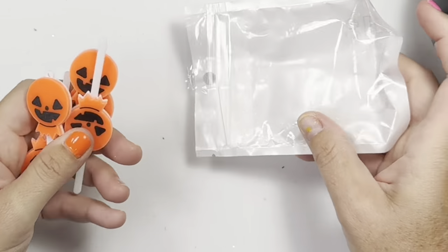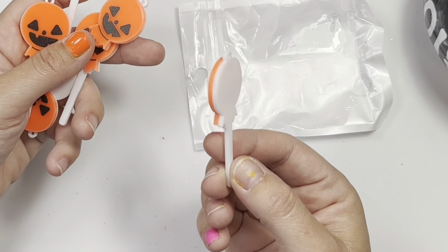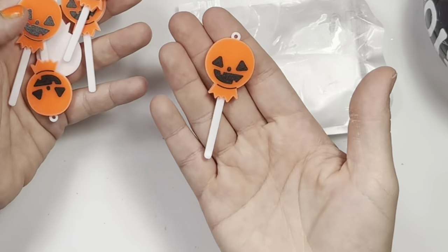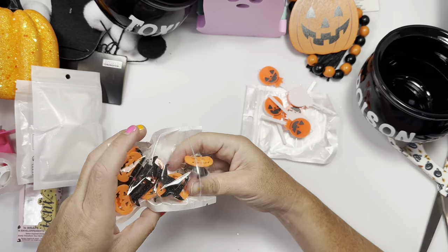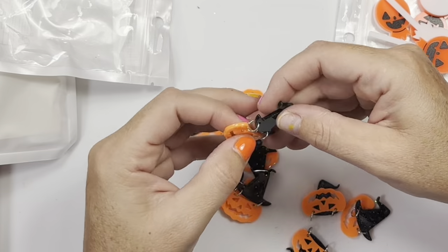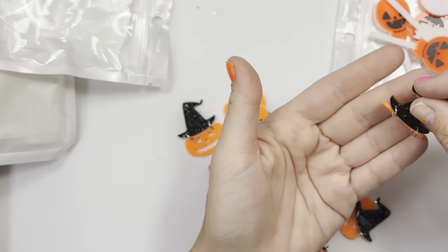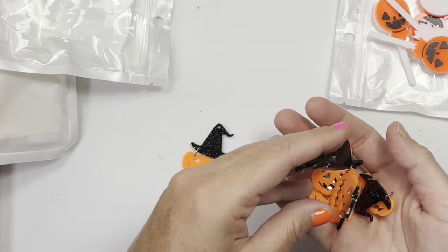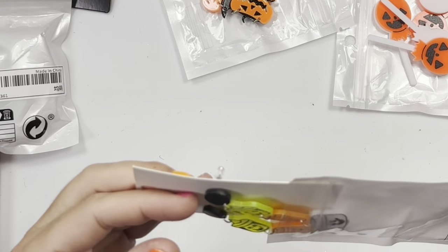Next I got goodies from Sheen and Mommy and her four little ladies — she showed me what she got and I was like, oh my gosh, so cute! They had some Halloween items — they're plastic, like laser-printed plastic — and they're spooky little pumpkin face charms. Then I got these — I don't even know what these are considered but the price point is cheap. Look how cute — it's a charm with a black glitter hat and then a pumpkin face kind of swings on there. So cute, and you get ten of those.